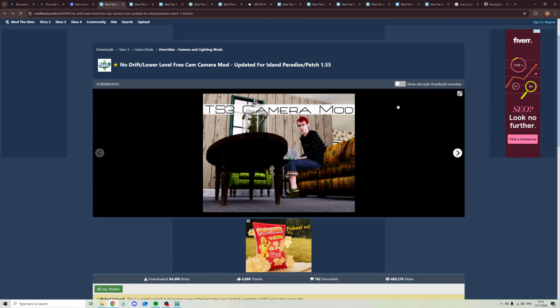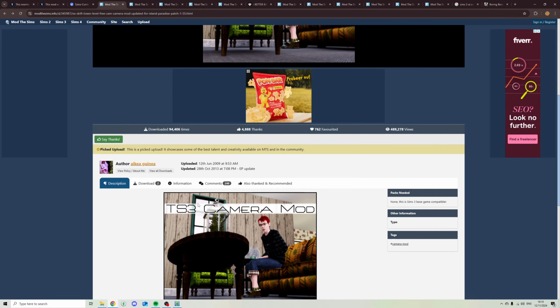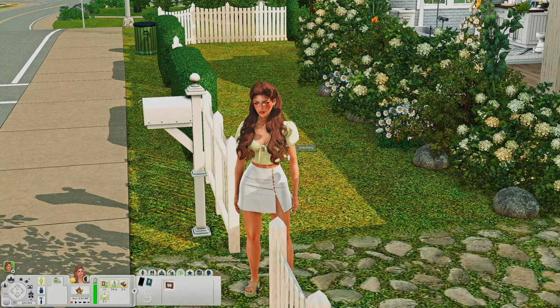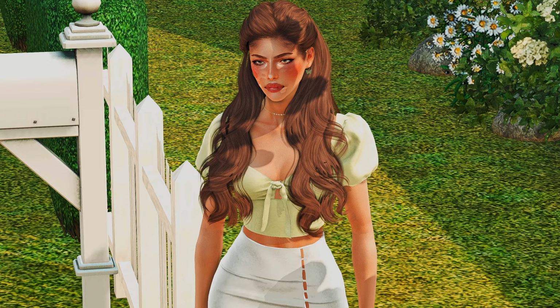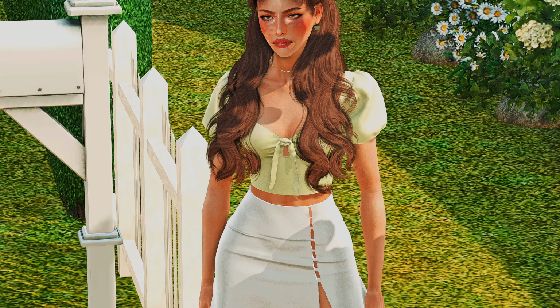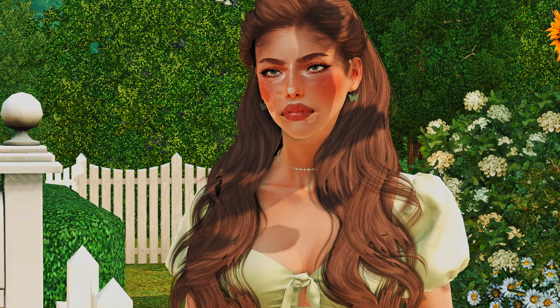Another mod that I always need in my game is the No Drift lower level free cam camera mod. So yes, with this mod, the camera won't drift anymore. So yeah, let me show you what that looks like in game. So when you go in tap mode and you move the camera up or sideways, it doesn't drift anymore and it's just so much easier to take pictures of your Sims. Love this mod so much.